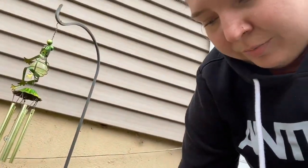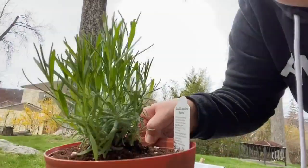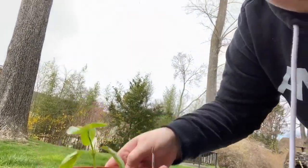All right guys, so we're back. I went ahead and finished all of the other plants so that they are replanted into their new pots. I'll show those to you. They have already been watered, and we're just going to let them hang out for a bit and grow a little, and then we will be back with part 2 of this video where we talk about the benefits for people. Our rosemary, our sage, and then on this side we have our beautiful lavender, our basil, and then our catnip over here. All right guys, I'm going to let you go and I'll see you in a couple of days.